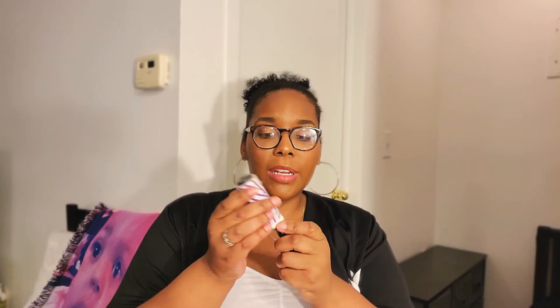Next we have a lint roller. This lint roller is literally just rolling around the bottom of my purse — like something sticky spilled on it. There's a gum wrapper stuck to it, but I love this lint roller. I got it from Target back around 2016 to 2017 when I was still in school and working there. I used to clock out and go shop before I came home — don't be like me.